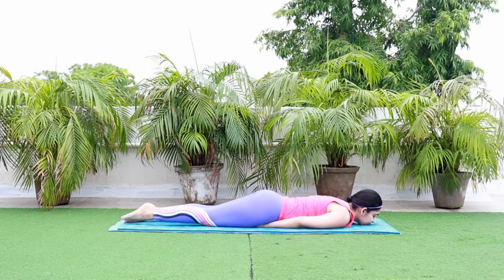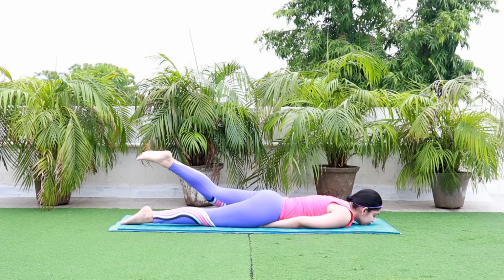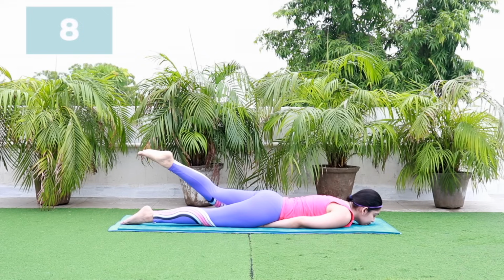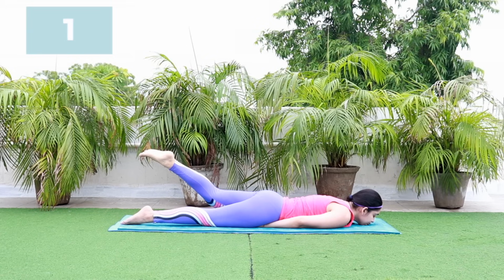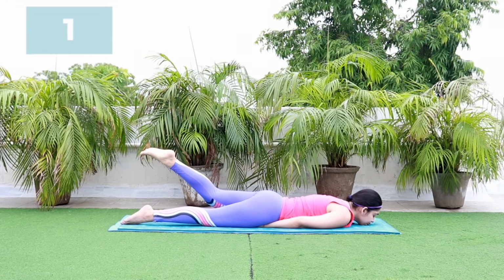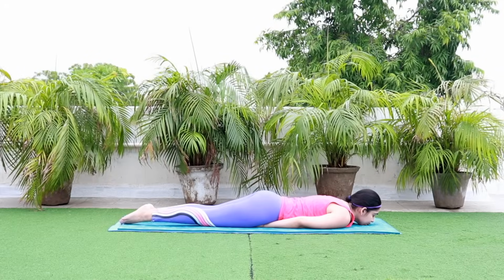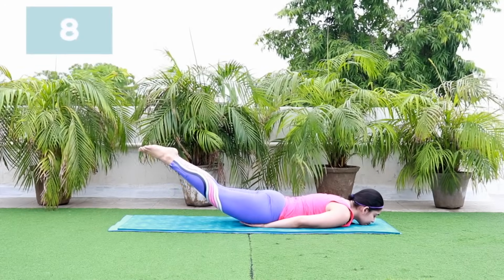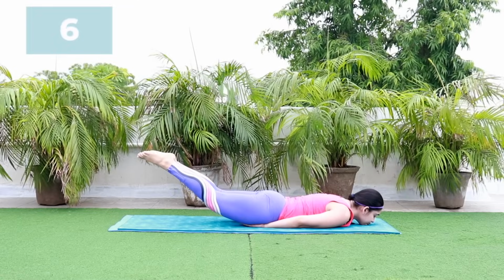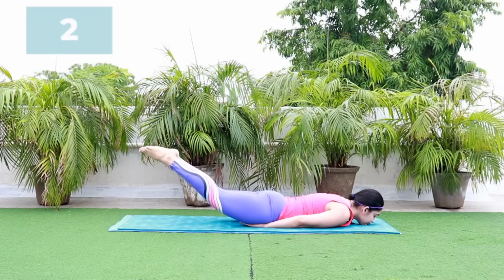Come down. Let's do it for the other side. Inhale, and as you exhale, take the left leg up. Come down. Now we'll do it with both the legs together. Inhale, and as you exhale, raise both the legs up. Keep them straight and as close to each other as possible. Keep breathing normally.